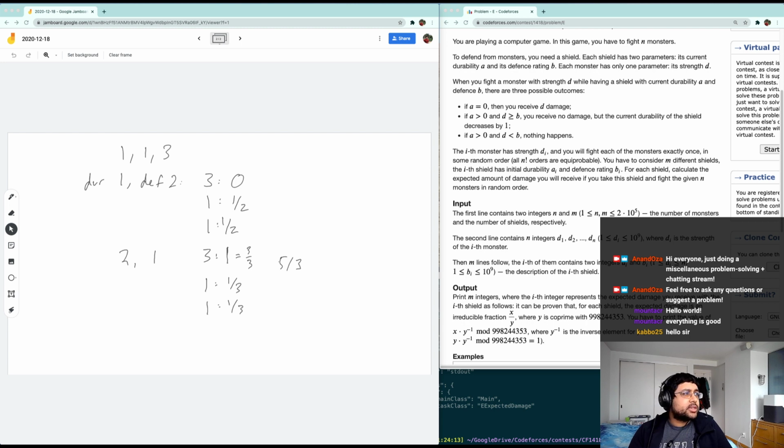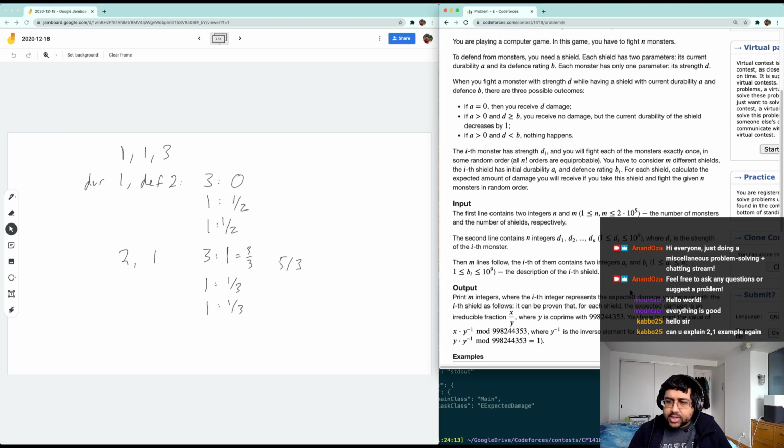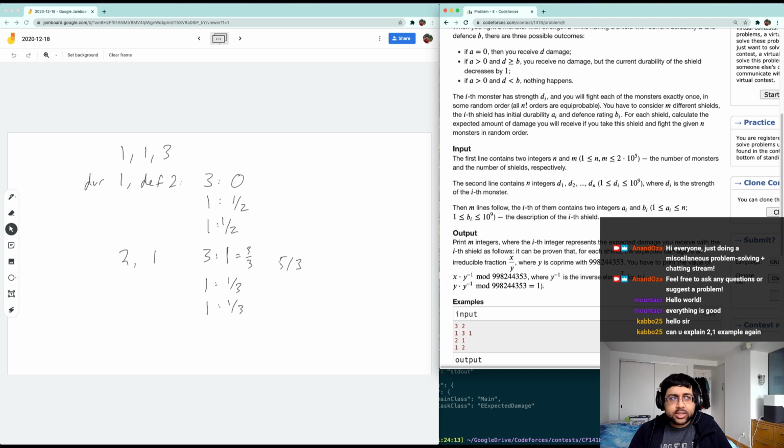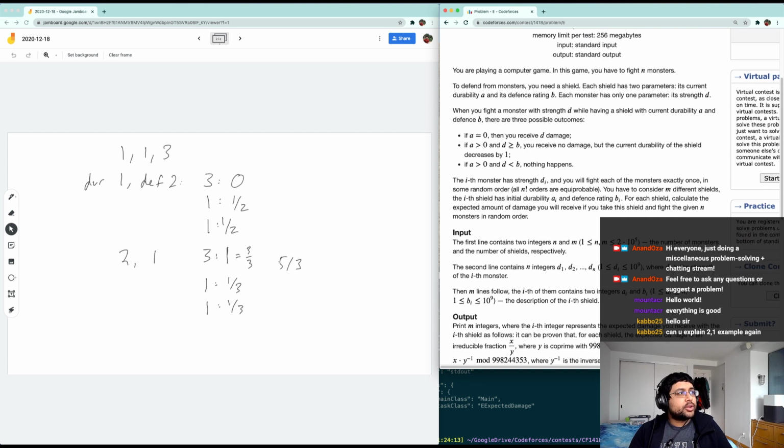Cool. So let's see if we can use this to come up with a solution that runs in time, or at least runs in polynomial time or something, so we can make sure we have a starting point to go off of.